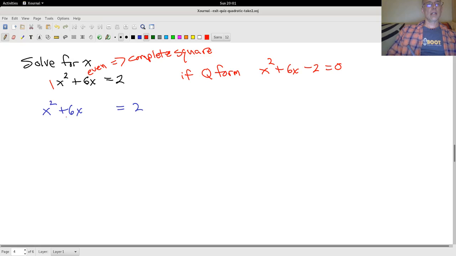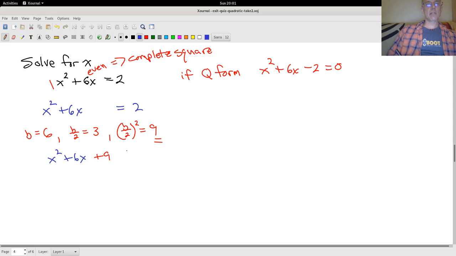And then the middle term, which is the 6x, that 6 is important, that's what we call b. So b equals 6 here. And then I want to cut that in half, so it's b over 2, and that would be 3. And then I want to take that b over 2 and square it. And so that would be 9. And 9 is the first magic number. So next I'm going to rewrite this as x squared plus 6x, and then I'm going to add that 9.